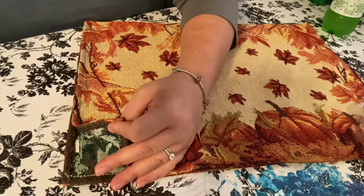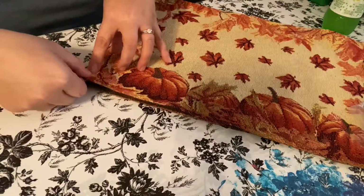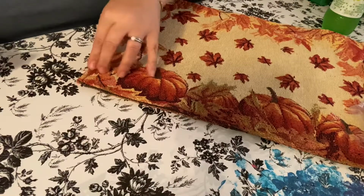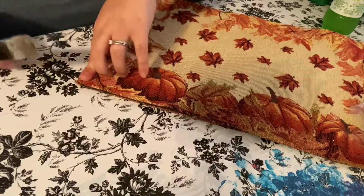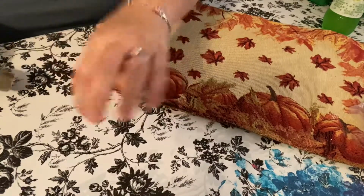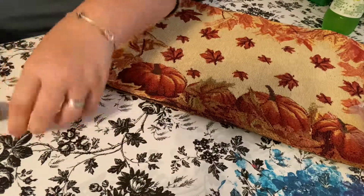This is a cool little way to get all kind of different looks for not that expensive. I mean, yeah, you gotta come home and hot glue it, but you know, some of those pillows can be not cheap.